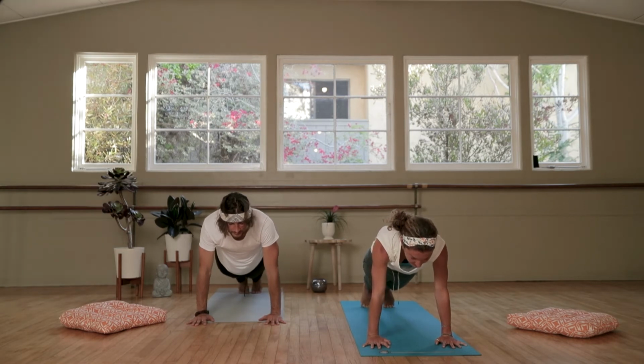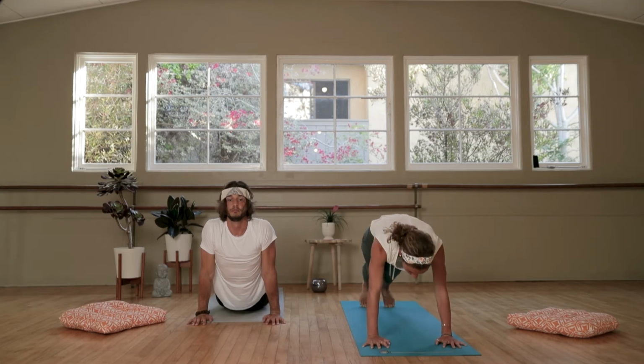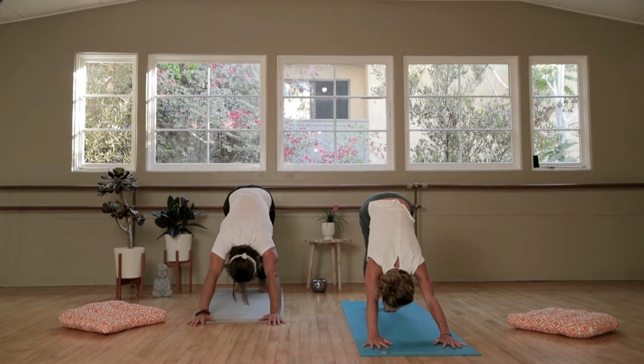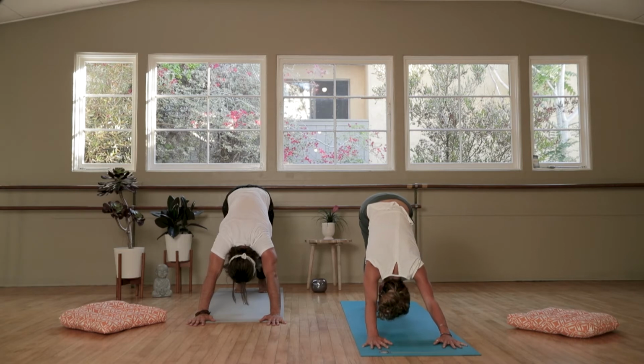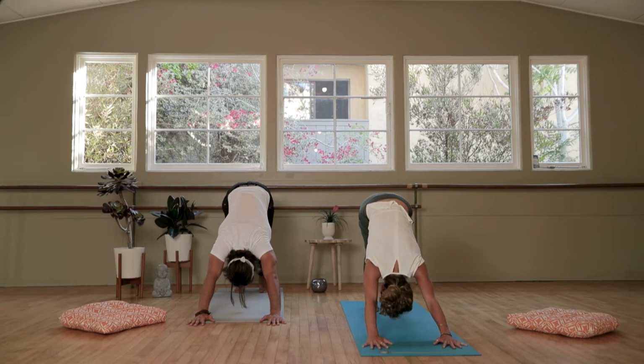Beautiful. Lengthen out. Slowly lower. Option to drop the knees. Rock up and through, upward facing dog, or Vinyasa. Hips to the sky, downward facing dog, Adho Mukha. Press palms, heels reach down towards earth. Breathe deeply. Make space. Open your body, open your mind.